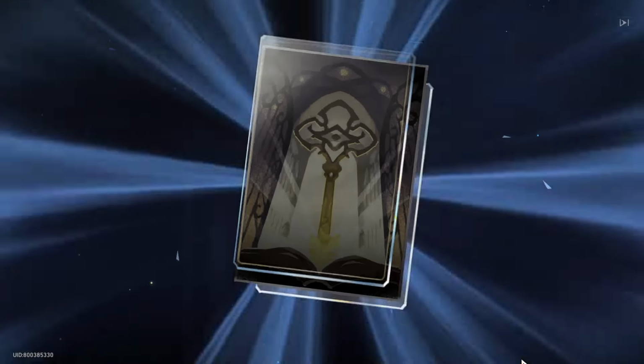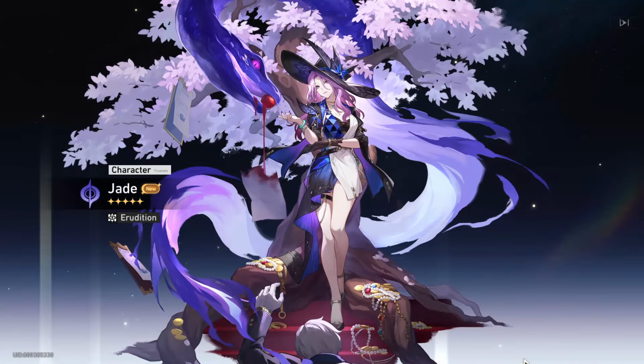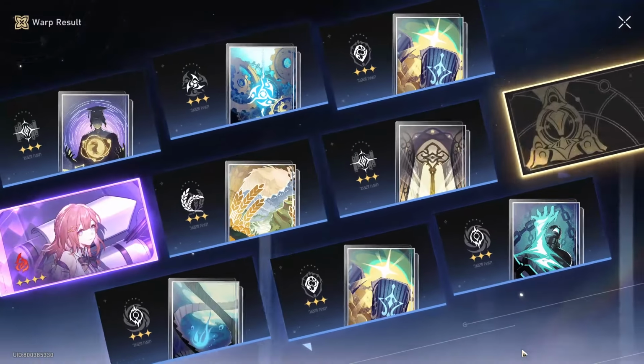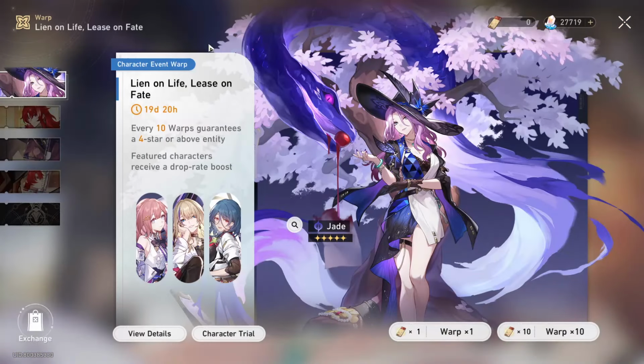Okay, Esther. Alright, got her. This is no surprise. We pretty much know we're gonna get her, but oh well. Alright, no double. It's fine. Yeah, 27,000. We used quite a lot, to be honest, of Stellar Jades just to get her.